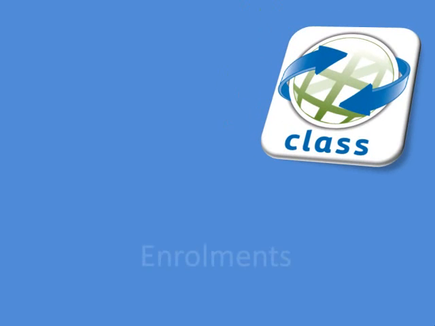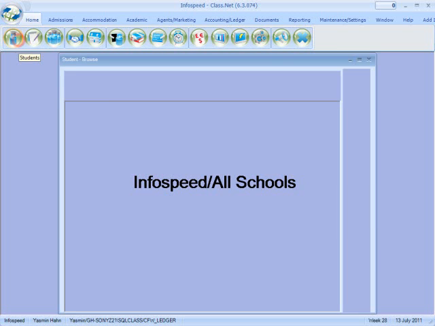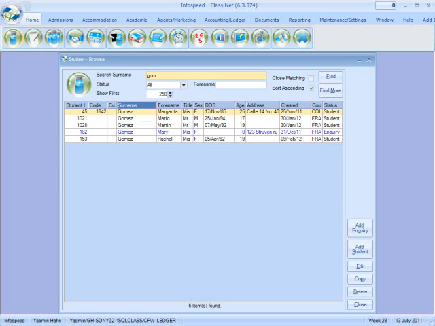Welcome to enrolment processing. To enter a booking, one adds a student first of all. Enter part or all of the student's name and check with the database to see whether or not the student has been before, or perhaps is an inquiry. If the student is an inquiry or has been before, we can use his basic details again. If not, we add the student information.